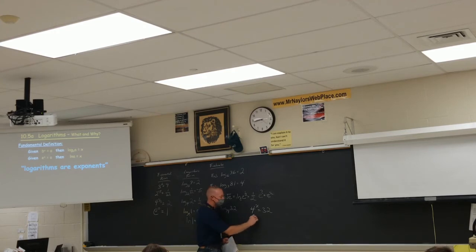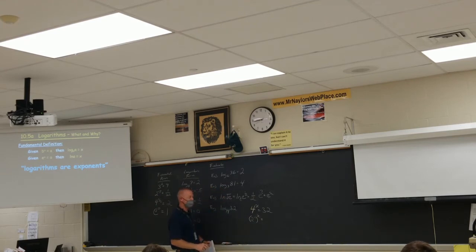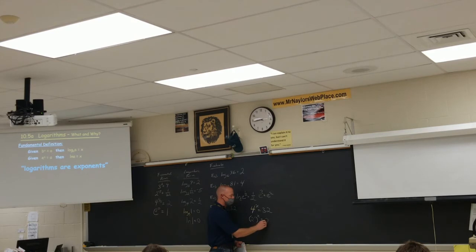Do you remember how we, for a certain problem a week or so ago, said that we could make the bases the same? The number 4, it's just true, it can be written as 2 squared. Now, it's one of those things where you have to say, oh yeah, that's because 32 can also be written as, well, not 2 squared, but 2 to the 5th.